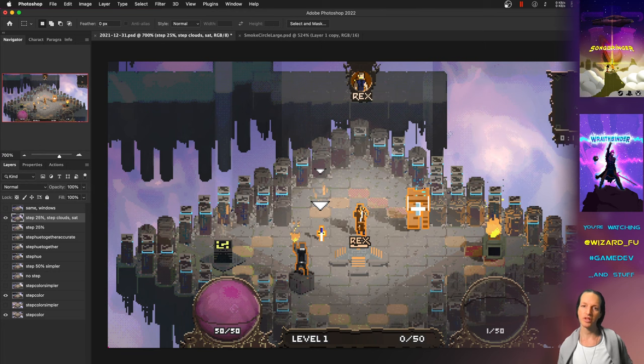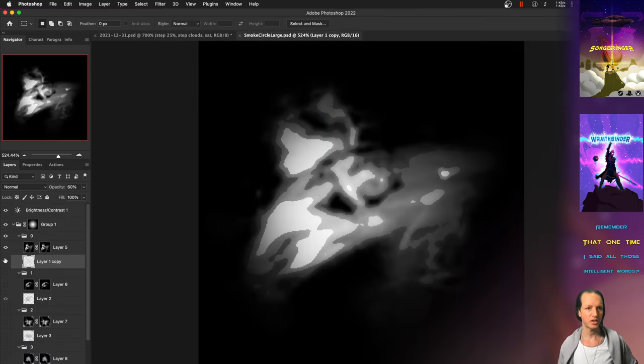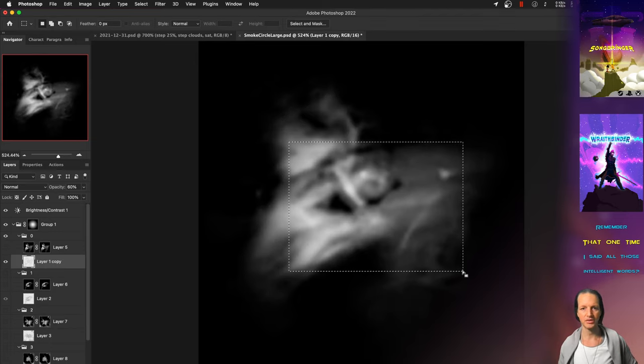But here we go. Here is the final result, and this is what I did. I basically just took the clouds, and I was looking at some old GIFs that I had made, gosh, over months and months ago. We're talking about May of this year, April of this year, March or something like that, and I had these really crispy clouds going on because I was running a shader on the background clouds and then running a shader on the entire screen. So basically we were taking these clouds, which originally looked like that right here. We have these just purely puffy clouds going on, and this is what it used to look like.